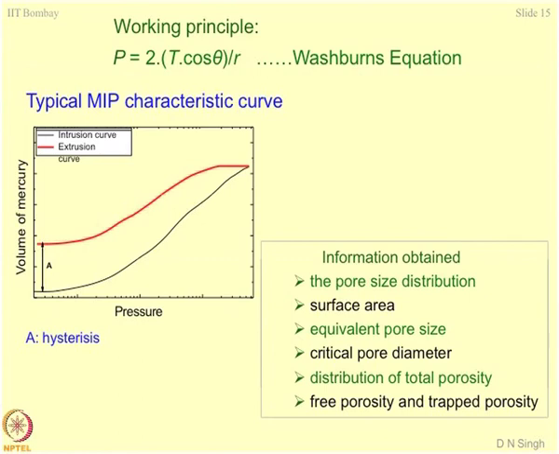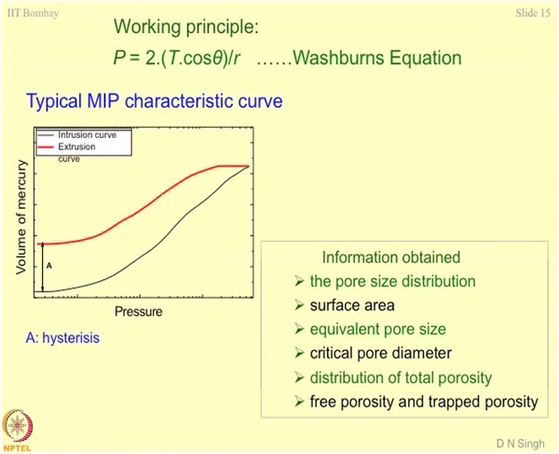Okay. So, this equation you can derive easily by the mass balance, that is the surface tension T cos theta, R is the radius of the pore or the capillary and P happens to be the pressure. So, this is how you have computed suction pressure also in the soil mass by using the same equation. And theta is the contact angle. Now, this is what is known as the Washburn equation. So, T is known for mercury and theta is known for a soil mercury system, 130 to 140 degrees, and T is 0.48 dynes per centimeter, I suppose.